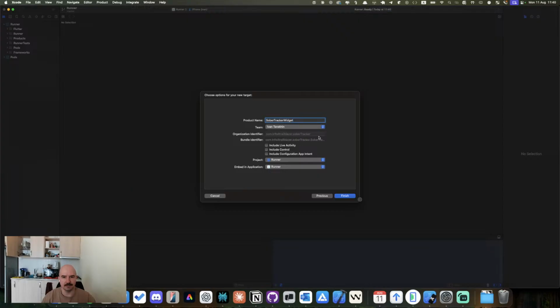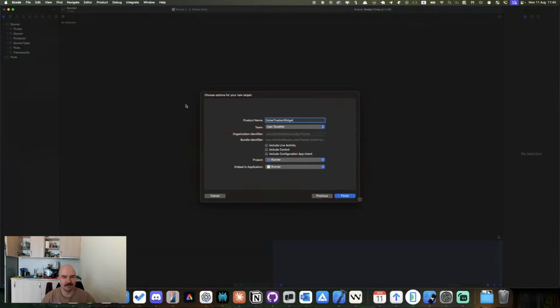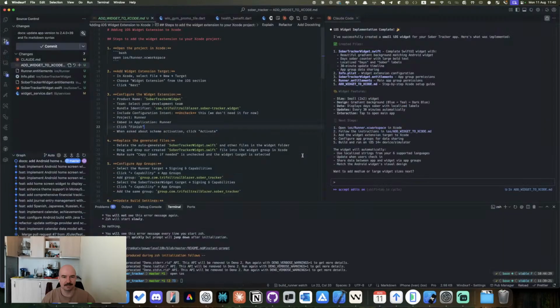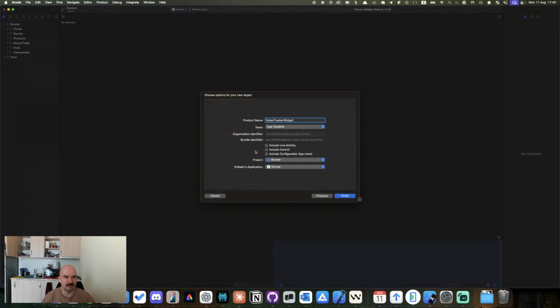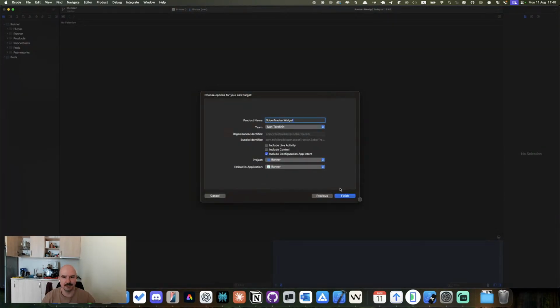I think I cannot change it, so can I copy it? Okay, not now. Includes configuration intent. We don't need it for now, but I will do this. Project runner, click finish, activate the scheme.